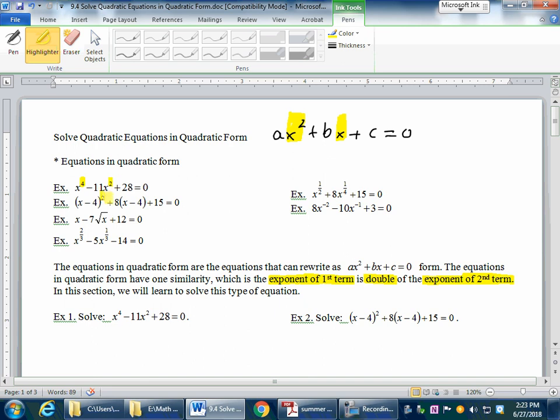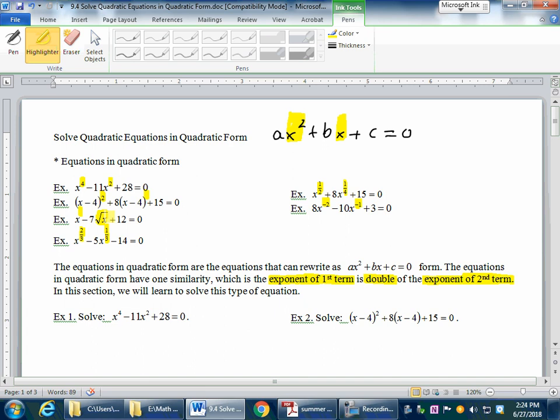Exactly the same thing. If you look right here, it's squared, and right here is nothing, that means 1. And take a look right here, half, and then a fourth. Isn't it 1/4 times 2? That is half. And then right here is negative 2, here's negative 1. And notice that this is 2/3. 2/3 is basically 2 times 1/3, so double of it. And similarly right here, 1. 1 is basically 1/2 times 2, because square root of x is exponent 1/2. So that's how we figure out whether an equation is quadratic in form or not.